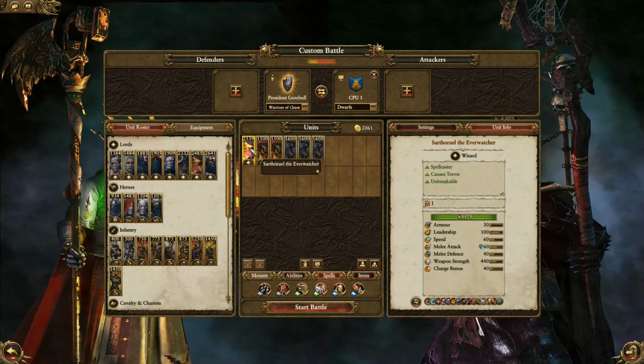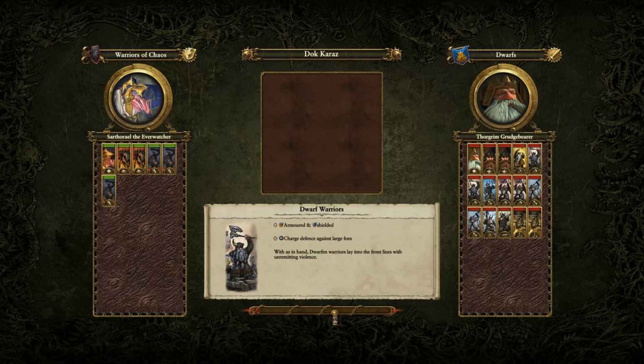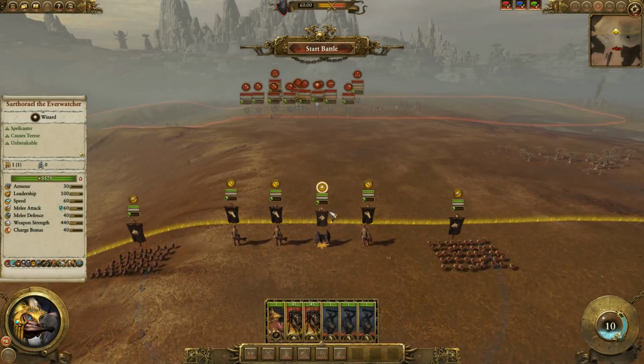So this is the EverWatcher, and I've gone ahead and just spent pretty high, and we even got this scroll of shielding. There's 3 giants and 2 chaos knights with lances, and you'll see that I still have 2,000 funds remaining. I feel fairly confident that I can win this battle with ease, and I just want to show you a little trick with the EverWatcher that I didn't know.